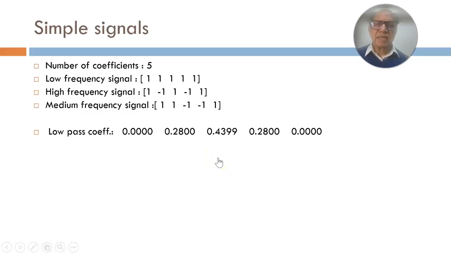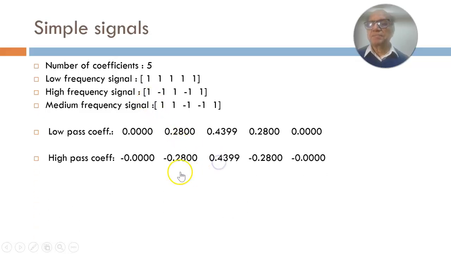We'll actually do these calculations through a program and finally show you the result. But right now, intuitively, we can easily understand that if the input signal is of low frequency, the low pass filter will generate high output, and if it is a high frequency, it will generate low output.